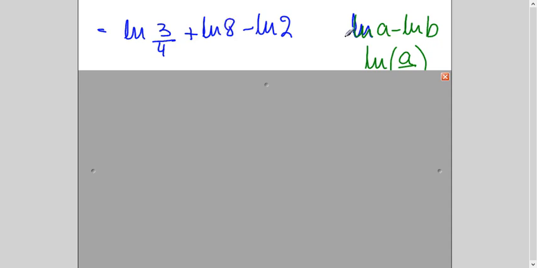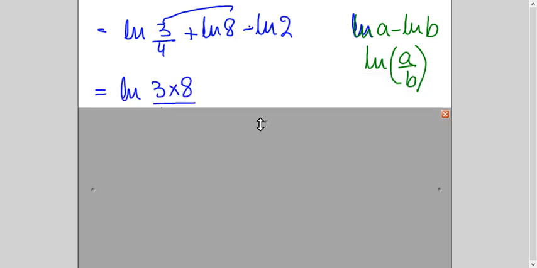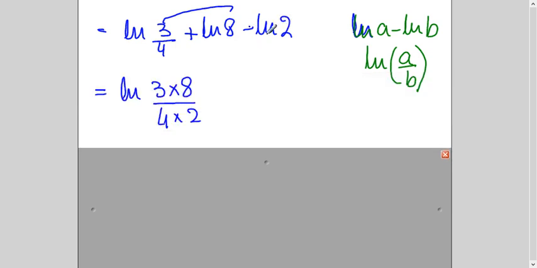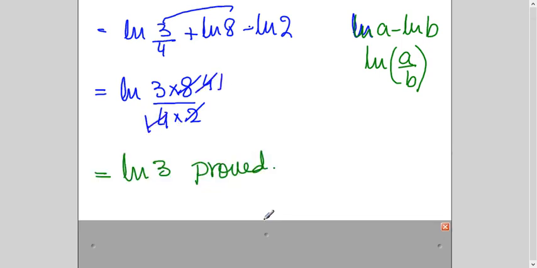Now we know when we have plus sign, the terms are multiplied. When there is minus sign, the terms divide. Right? So that's why this will go in division and this will go in multiplication. So 2 1s are 2, 2 4s are 8, 4 1s are 4, 4 1s are 4. So you got ln 3, which you have proved. This is what you had to prove. So this is how you will handle these types of questions.